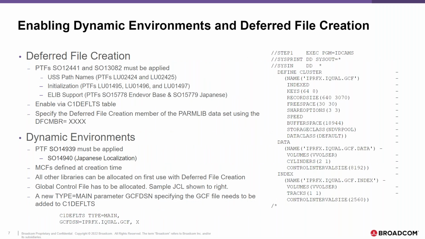Okay, so one of the things you're going to want to do if you want to set this up is essentially look over the doc. But here, in a nutshell, are the steps you need to be aware of when you're enabling this. Deferred file creation requires a number of PTFs. And depending on the support for added things like elibs or USS path names, or if you want post-create initialization, there are additional PTFs that need to be applied.